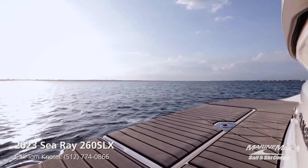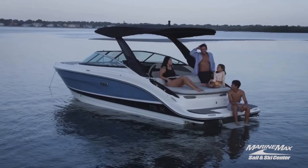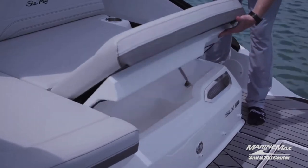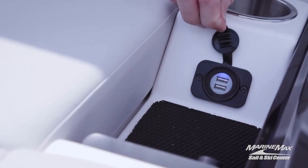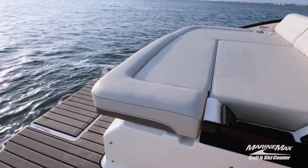And then you'll have this beautiful sea deck on the back with this manual submersible swim step that you can enjoy being half in, half out of the water, as well as a cooler that you can put your drinks in. And it's always helpful to have USB power for a phone while you're relaxing, or the Fusion head unit to change the tunes.